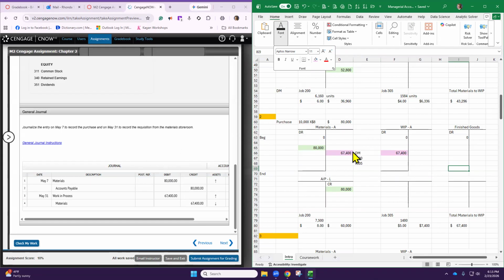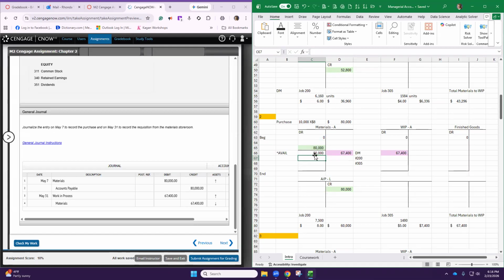Okay, so we've got these in here now. And like I said, if we needed a balance in the materials account, I won't do one for WIP because there's direct labor, there's manufacturing overhead. Okay, but I am going to put an available amount here. Remember, an available. It's good to do that. So when you know what it is, you add the beginning plus what you purchased is available, and hit enter.